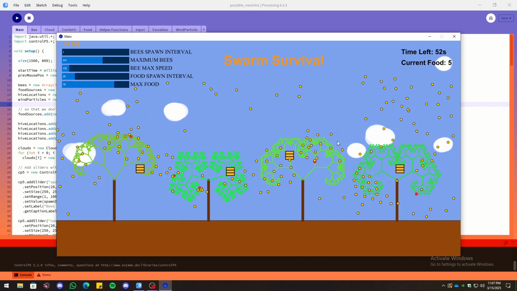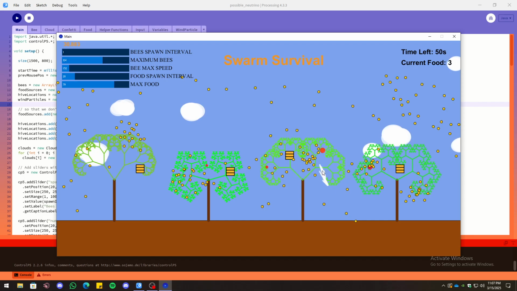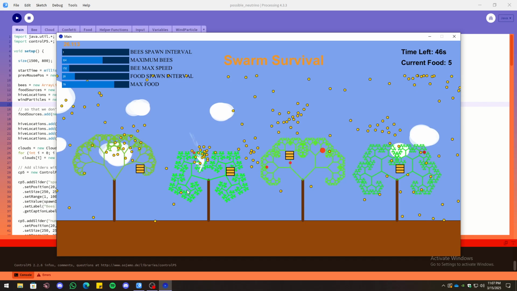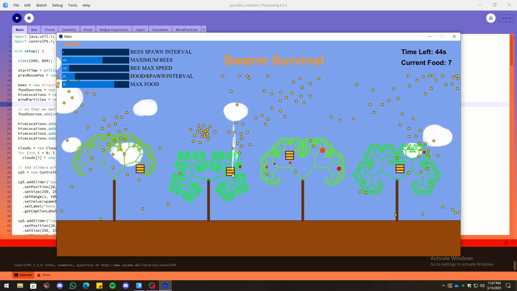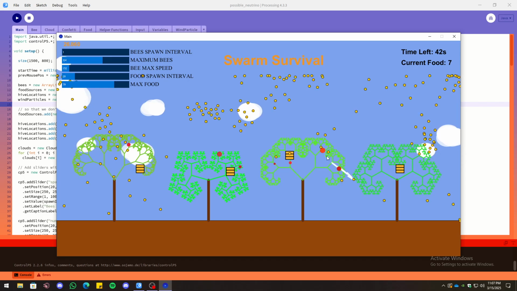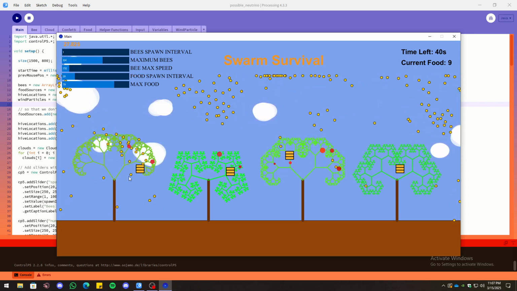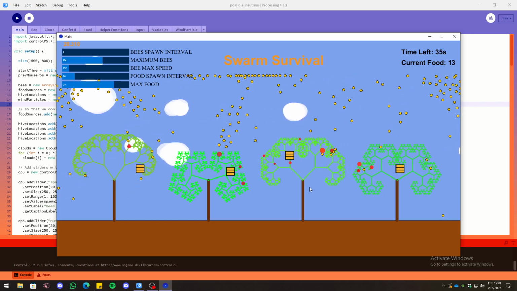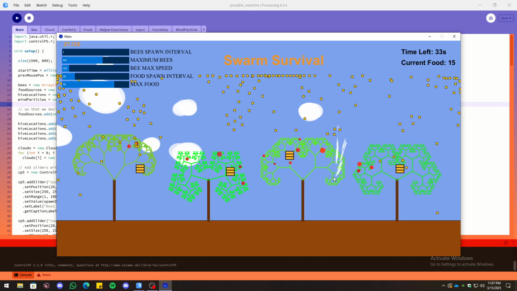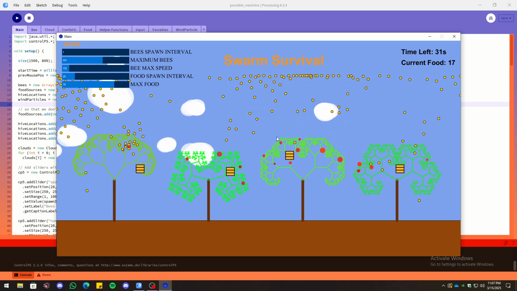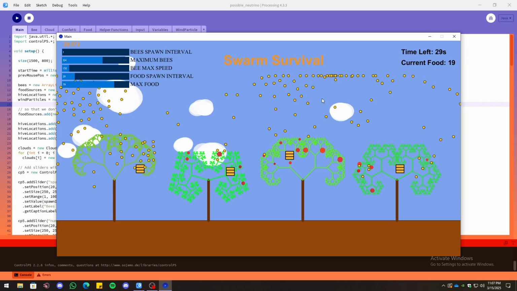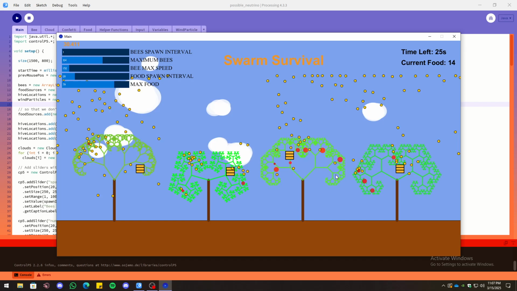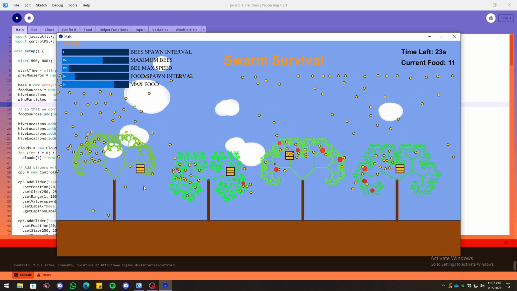So let's try to play the game and try to win. We only have four foods left. A good strategy I found was just to bring them above because there's not a lot of food and there are no trees above, and once they get out of that zone and don't know where their food is, they just start moving in random directions.